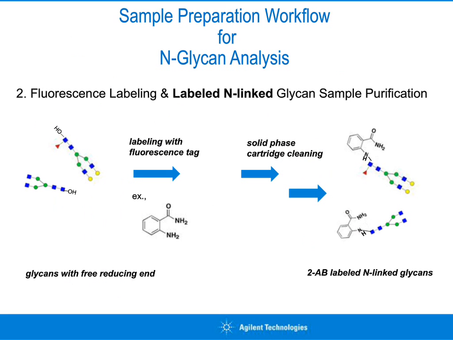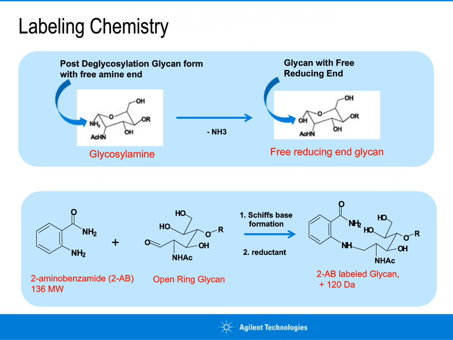In the interest of being technically accurate, when the glycan is first released after deglycosylation, I wanted to highlight a simple conversion shown in the top panel above. In this view, when the free glycans are enzymatically released from the protein, they are in the glycosylamine form, as shown in the upper left. However, for the labeling reaction to proceed, this free amine glycan must be converted to a hydroxyl so it has a free reducing end for the labeling reaction. This is a simple conversion under acidic conditions.